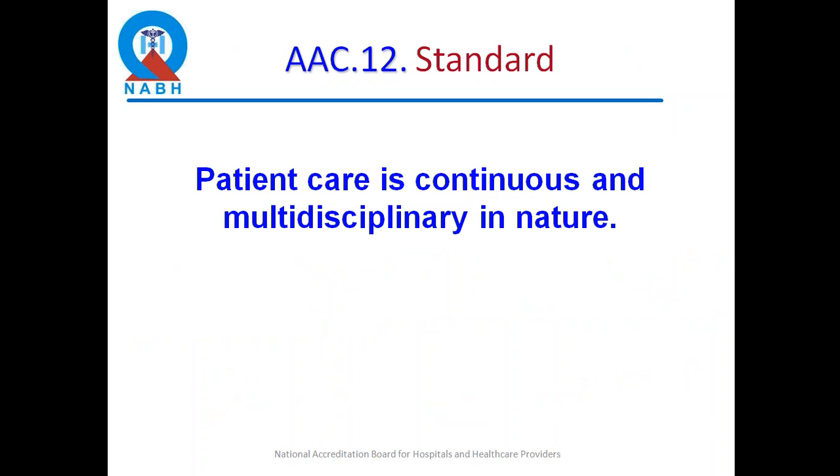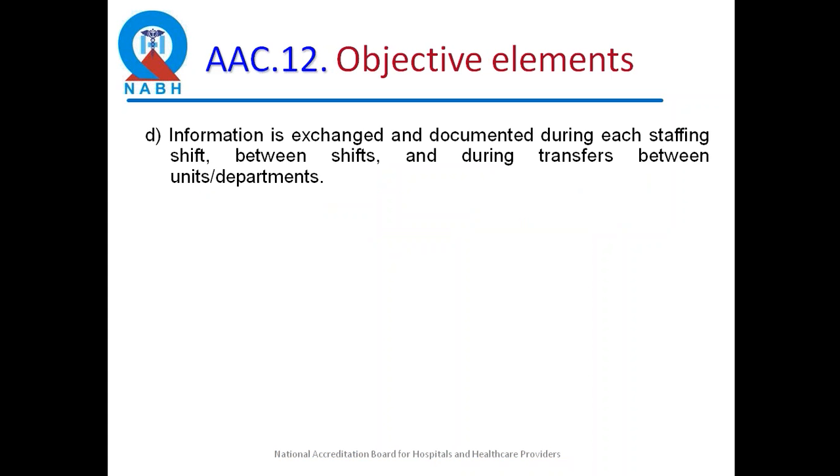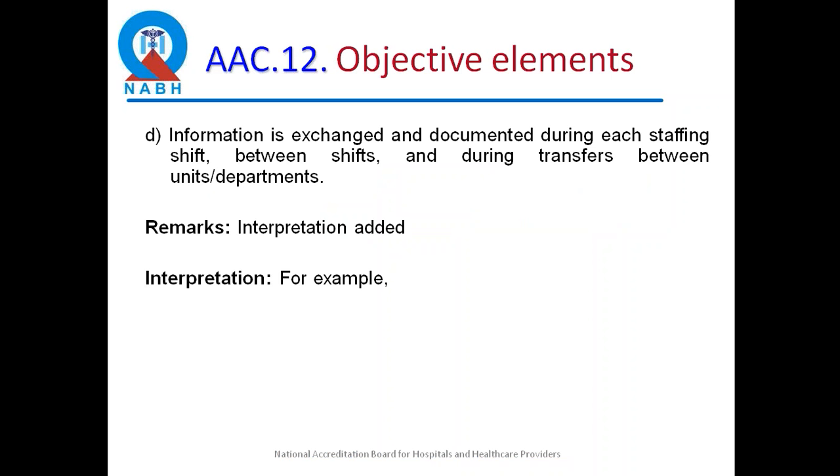The next slide is on AAC 12, which is on multidisciplinary care. We now have 3 more objective elements to cover in this chapter. Multidisciplinary care, again, I do understand, and I'm sure all of you agree, that this is a very subjective and a vague, iffy kind of a standard.